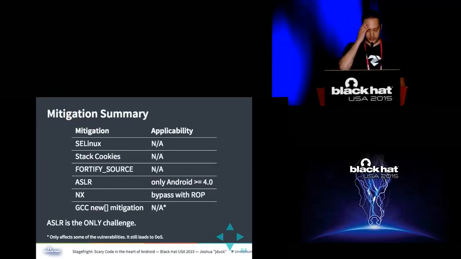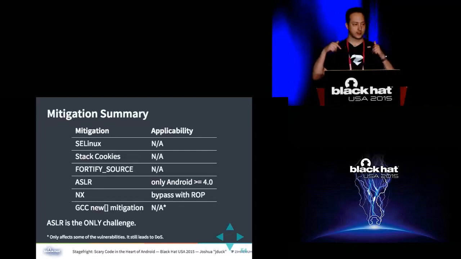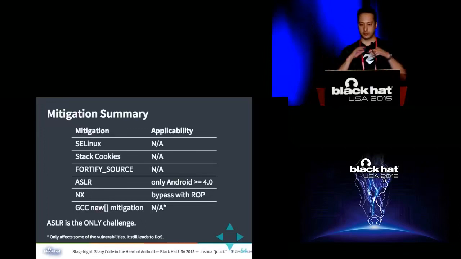So the new GCC mitigation only affects some of these vulnerabilities. Basically, it will only affect those vulnerabilities where the number that's inside the brackets is a simple number. Some of these vulnerabilities take two numbers that you can control, add them together, and those are inside the brackets. So the integer overflow there would actually occur before the multiplication with the type happened, and you can still trigger a problem.